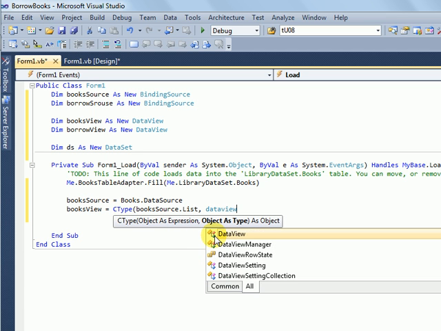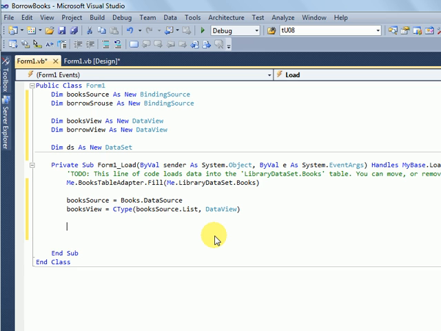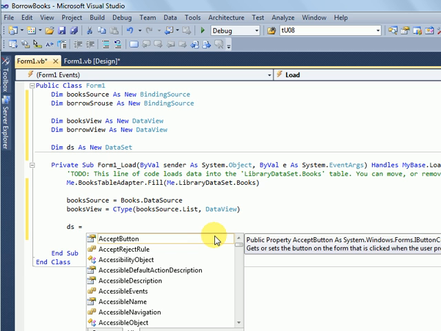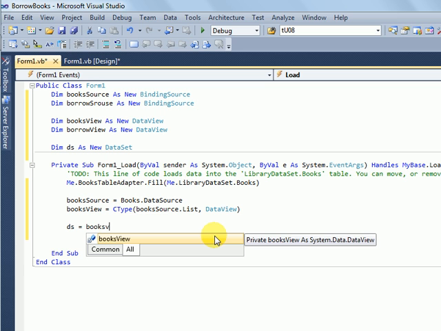The next thing is that we configure this dataset as well. We provide in source the source for this, which should be the books view dot data manager dot dataset.